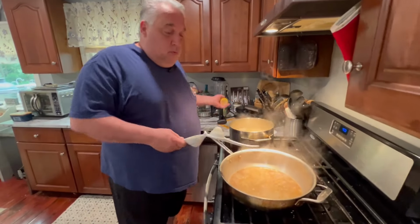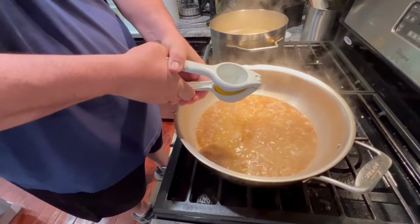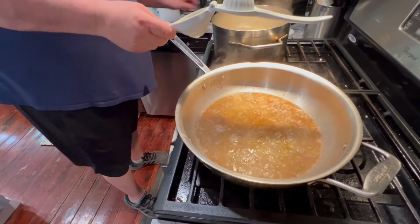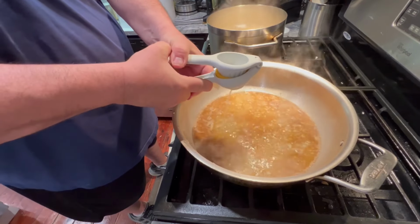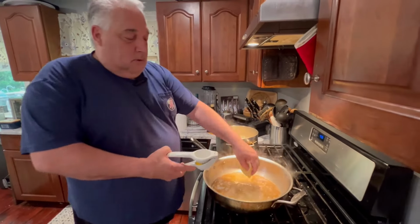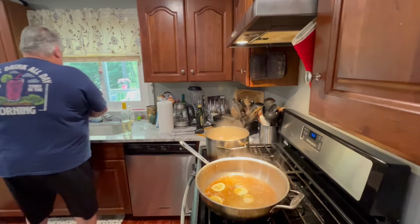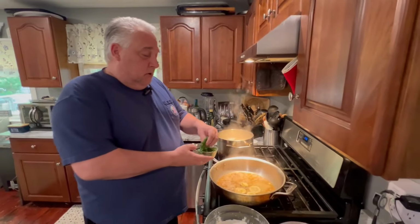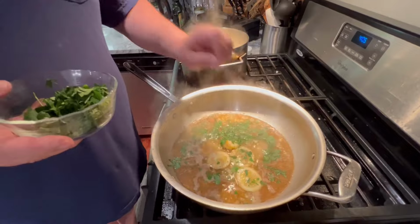All right, so I'm going to go in with the juice of 1 lemon, and a couple of lemon slices. That's right, it's not science. All right, so I'm going to use some of the parsley I had cut up now to give it a nice little kiss of flavor, along with the lemon, chicken, wine, butter, and garlic.